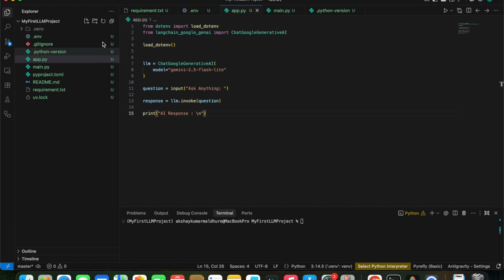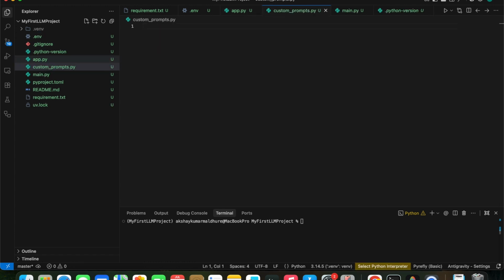So let's create a new file called custom prompt.py, and now I will first write what we are going to do.